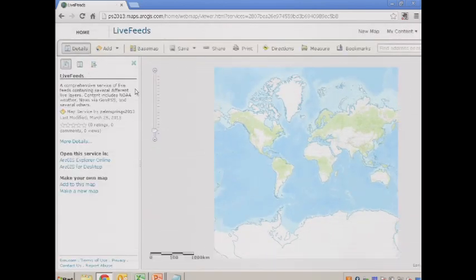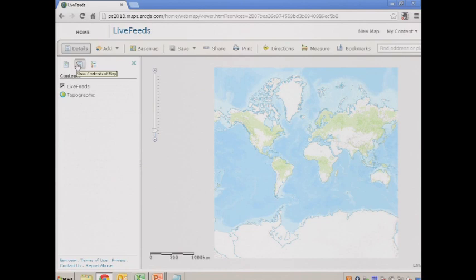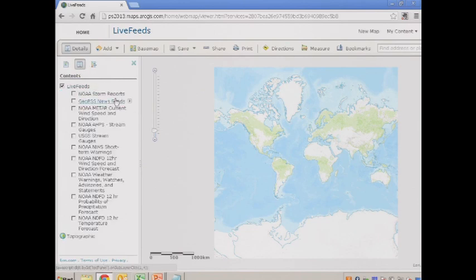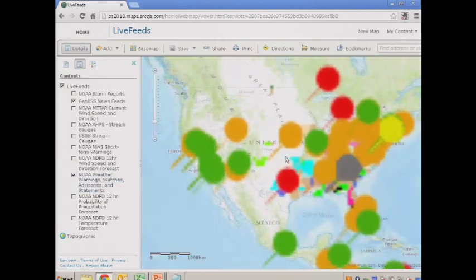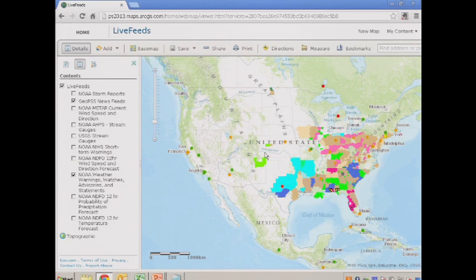Now, I don't see anything because I don't have any of those layers from that service turned on, so I'm going to quickly do that. Here's a GeoRSS feed that's part of that. You can see that information. Weather watches and warnings, I can turn those on. I can start to see that I really easily added a service right from one of my ArcGIS servers, and I can use that later on.